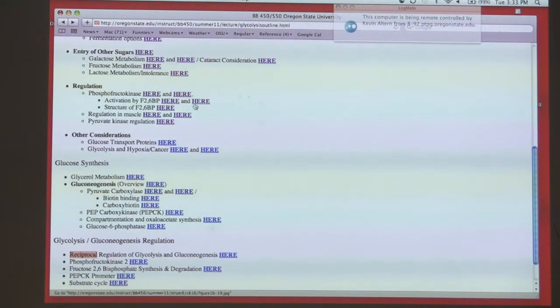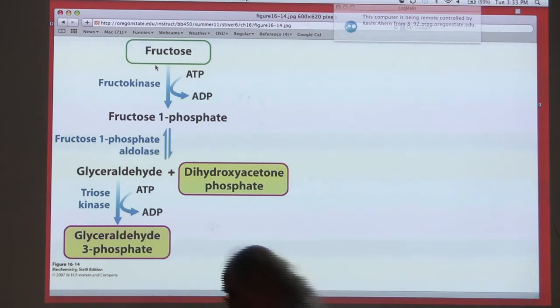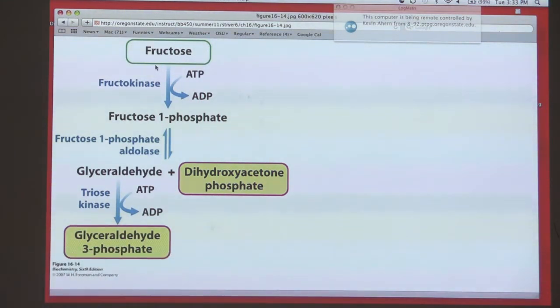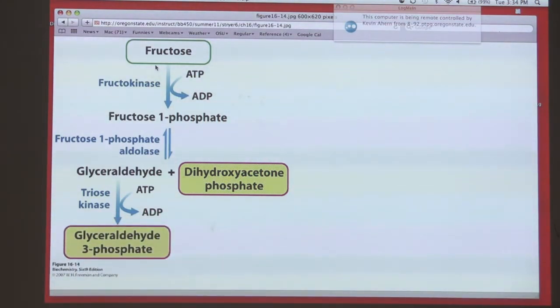Fructose metabolism. All right. Now, when we look at fructose metabolism, I said that my theory is that we have an obesity epidemic because we started dumping high fructose corn syrup into our soft drinks. Why did we do that? That's the first question. All right. The reason that we did that had to do with import tariffs on sugar.